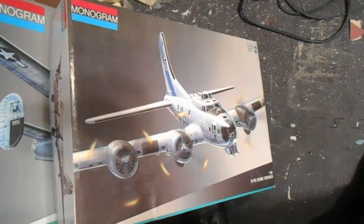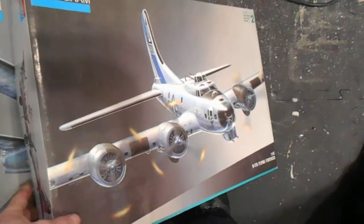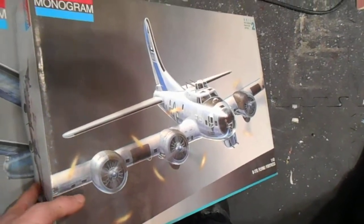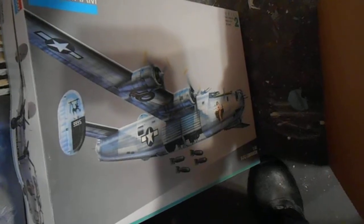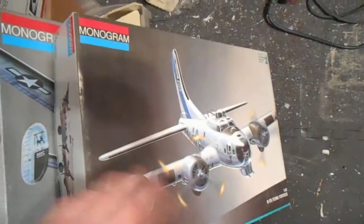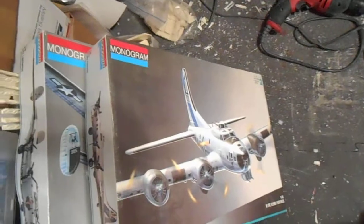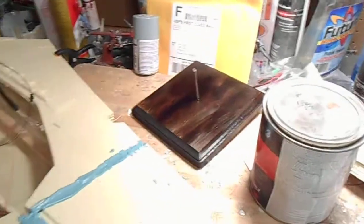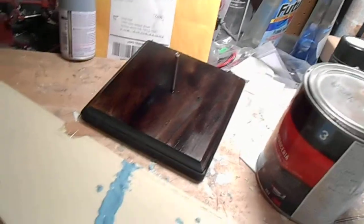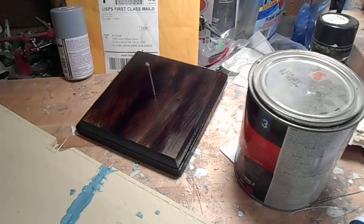Next up in the Commission Bomber series, I will be doing another 48 scale B17 and a 48 scale B24. And I want to build these at the same time because he wants them both the same aluminum finish, so I'm just going to get them built and paint them both at the same time. And Rod, I got your walnut base getting stained, letting it do its magic.